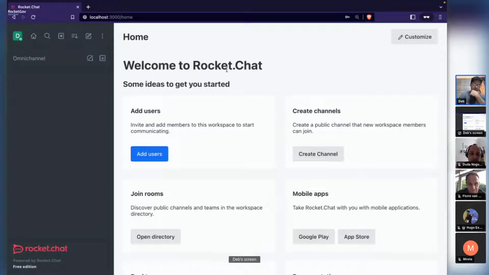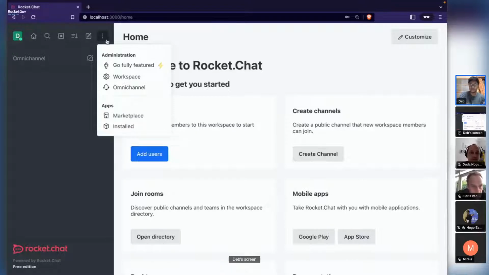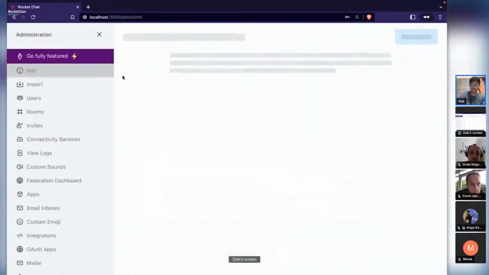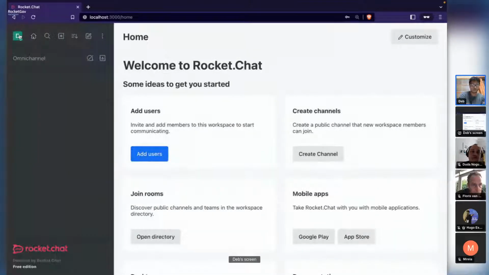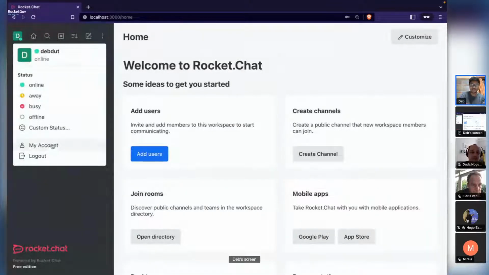Yeah, if you're building locally, you can just enable development mode and just install the app, like sideload the apps, right? This is a general feature Rocket.Chat has. So to enable sideloading of apps, go to workspace settings. In previous versions, I'm not sure if you're running some previous version, it would be under administration settings.